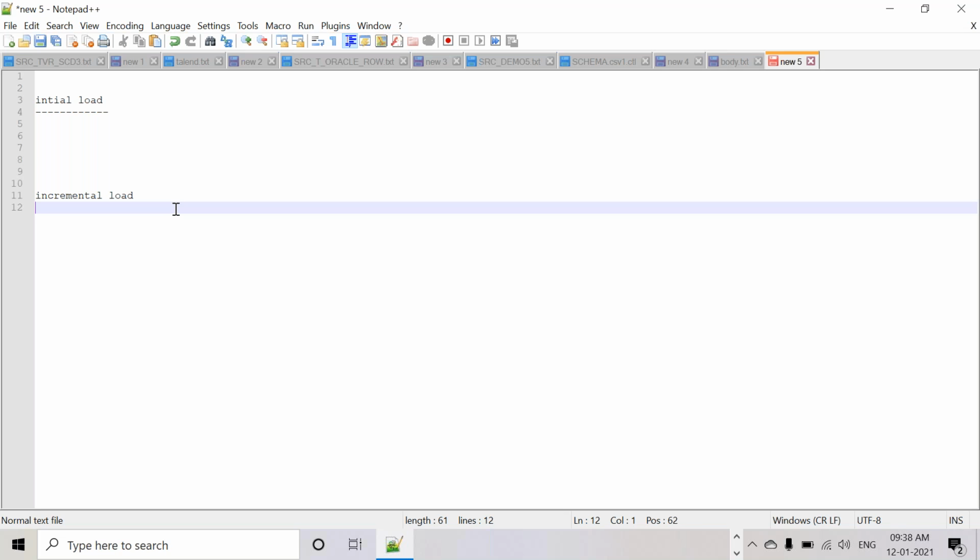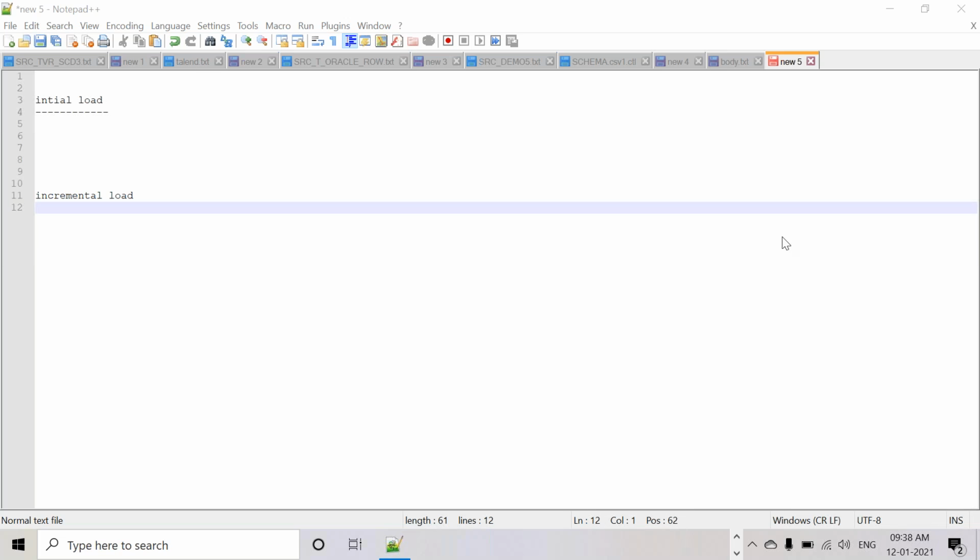If there is any new data after running my job today, then tomorrow when I run the job, I want to load only the data that came after the 12th run, the 13th date only. So that is called incremental load.